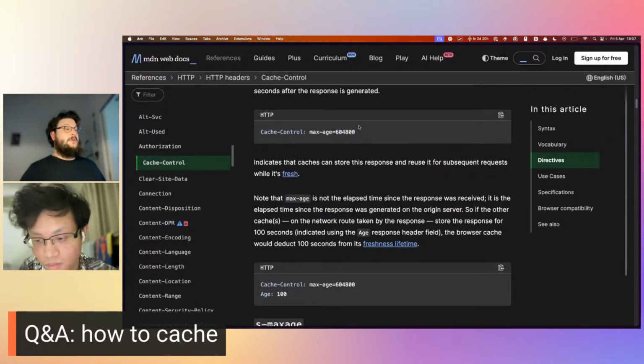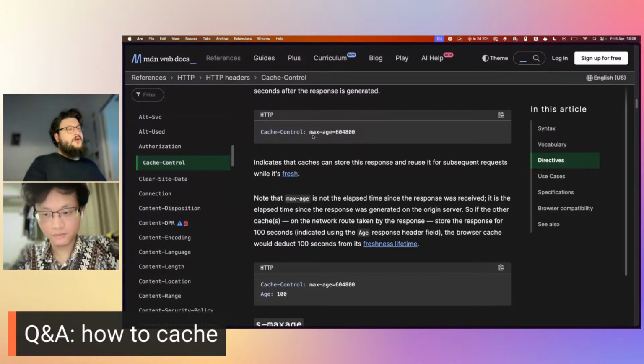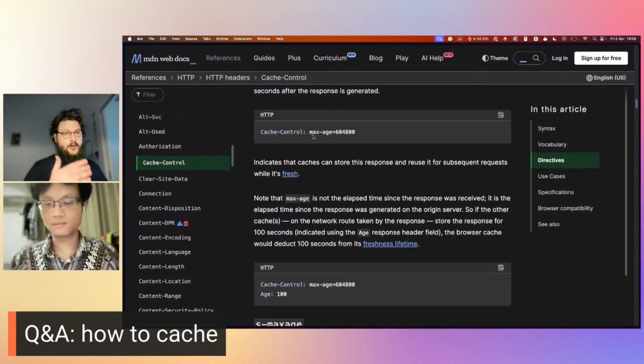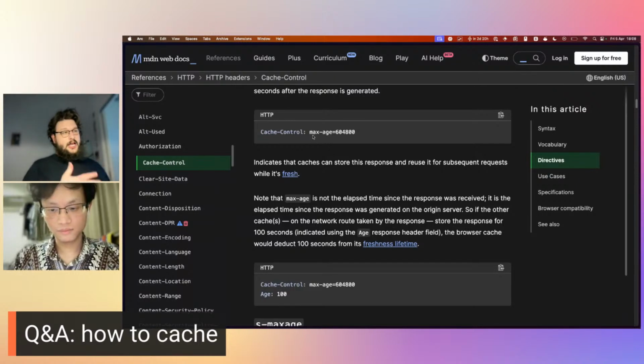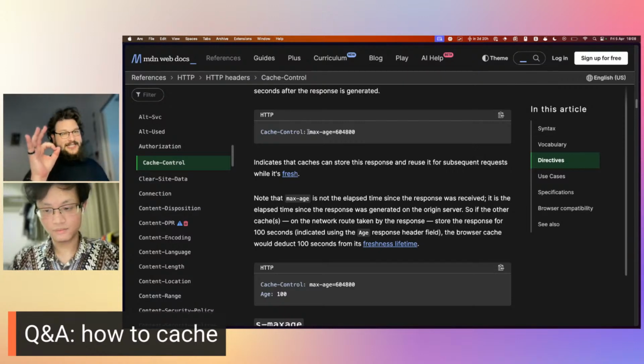So by this, you're saying that when the browser receives that page, that document, it will keep it in cache for 1 week. So if the user during that week goes back to the same endpoint, it will try to fetch it again, and it will get this served in 0 milliseconds. You will get an answer because it's actually in the browser.